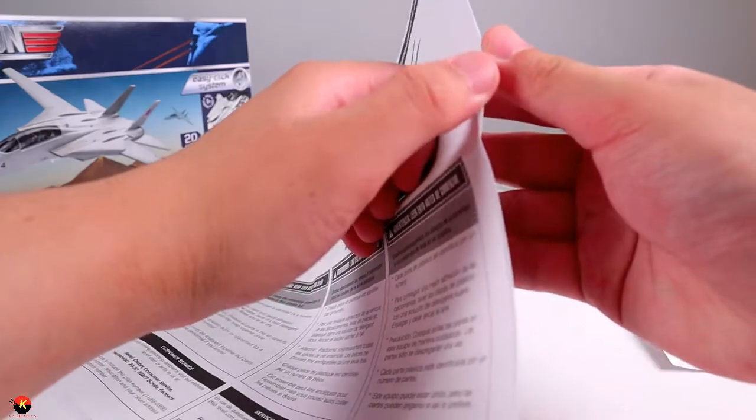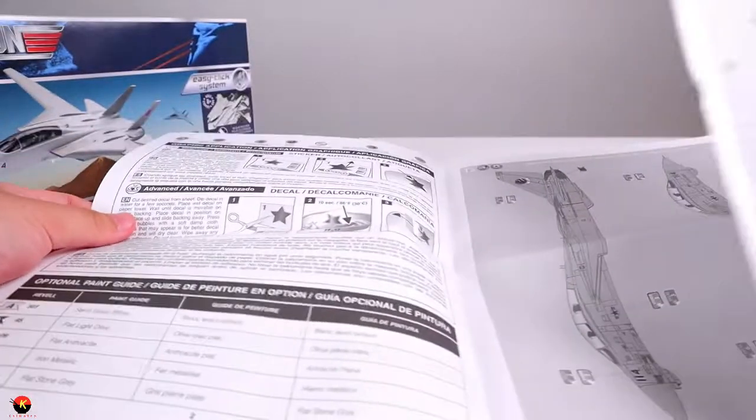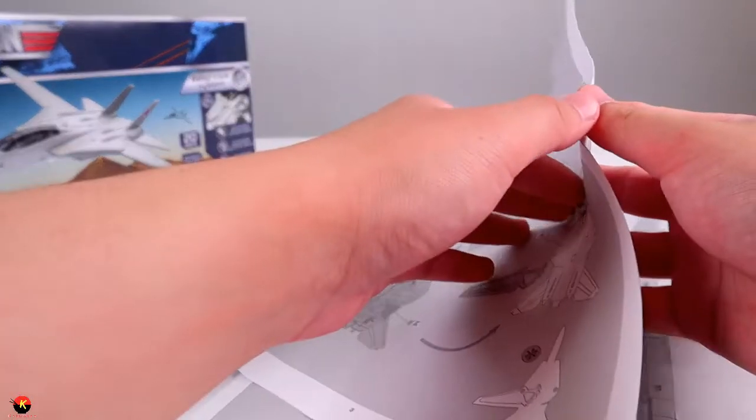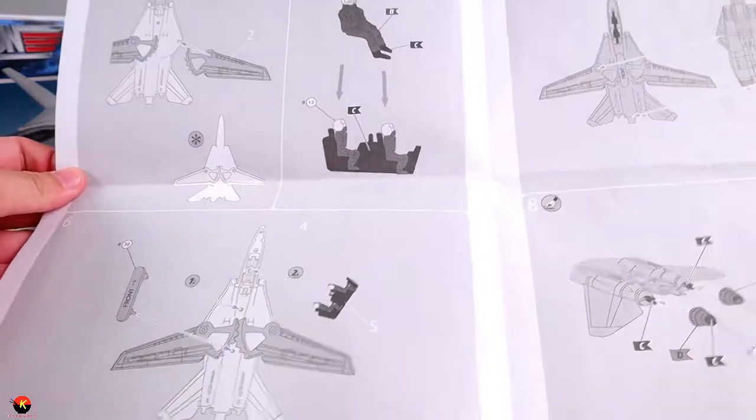Let's take a quick look at this, just go over it. And, ooh, actually, I don't think they put these together. Okay, so they're just in separate pieces of paper here. And these should be really easy as well because they are, of course, just snapped together pieces.